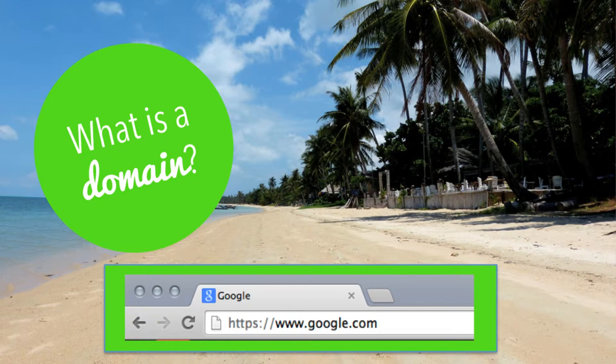You may also want to consider referencing your product area, if applicable, in the URL. There are full courses that will go on about search engine optimisation, so I won't go into detail here. But if your domain name contains terms that people search for, then it will push it up the search rankings and hopefully increase the visits to your site.